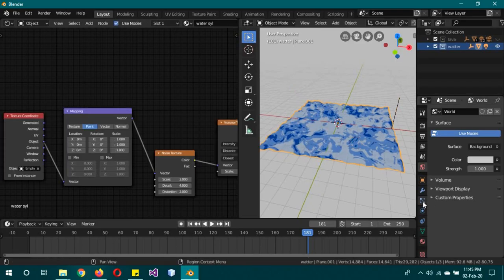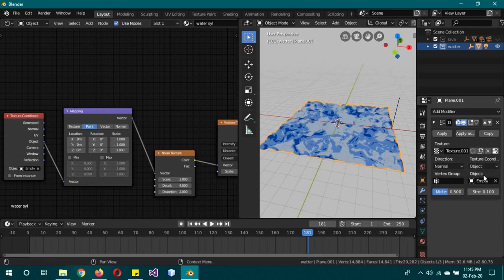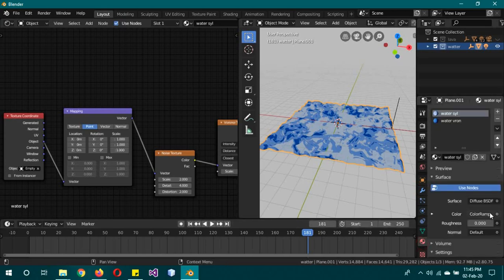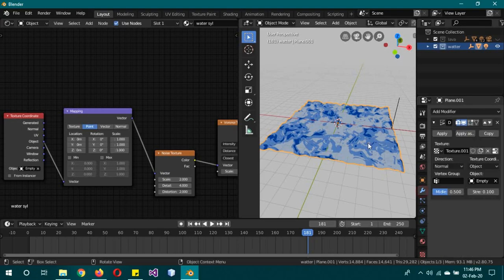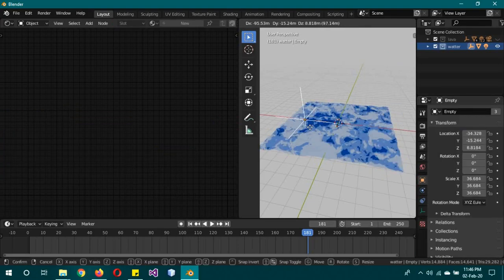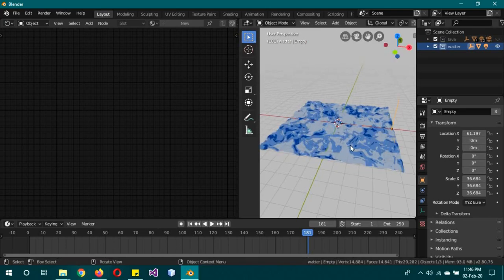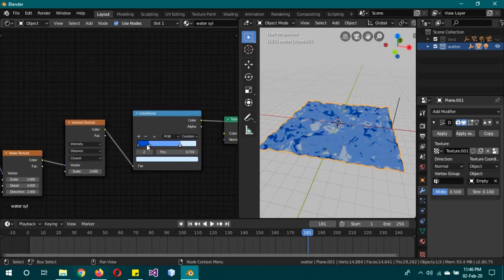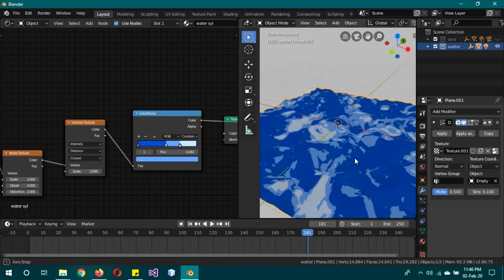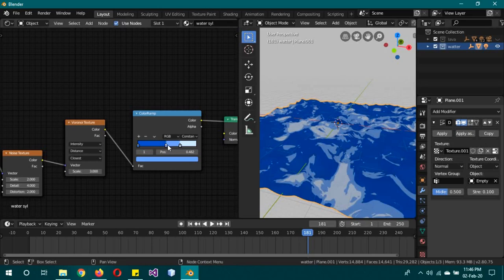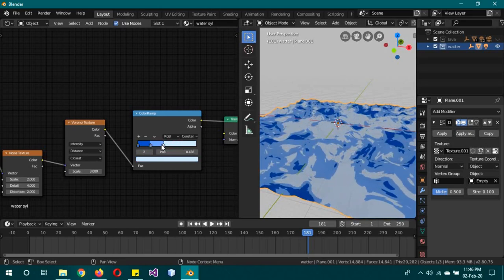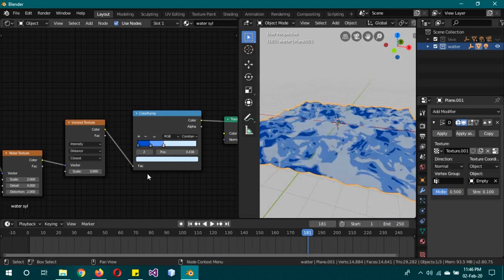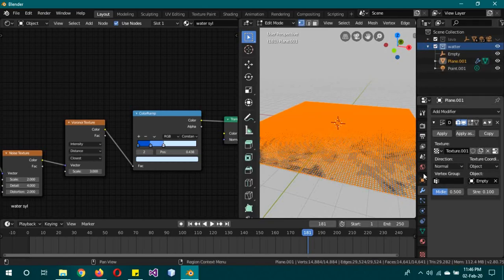And to move the displacement, you also change the displacement modifier's texture coordinates to object and select the empty object. And the Voronoi texture is there to help change the displacement. So if you grab it over here, you see that the texture is moving a lot, and this can work for lakes, streams, maybe even oceans if you change the darker blue more. Basically, if you make this over here, it makes it look more oceanic. And if you make the lighter colors more prominent, then it looks more suitable for streams and other water bodies.